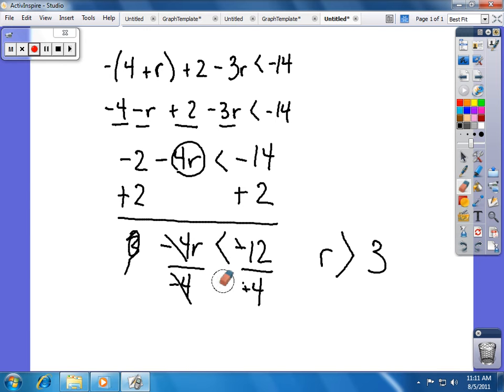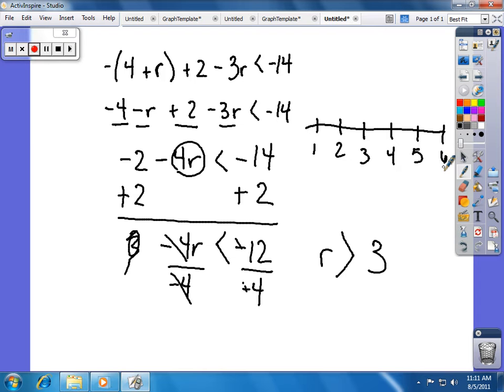Now the other task on these problems is that I ask you to graph them on a number line. So we're going to draw our number line here. Wow, it's not a very straight number line, but bear with me. Alright, and since we're starting at 3, I just want to make sure my number line includes 3 somewhere in the middle so that I can clearly show which direction this graph should be pointing.